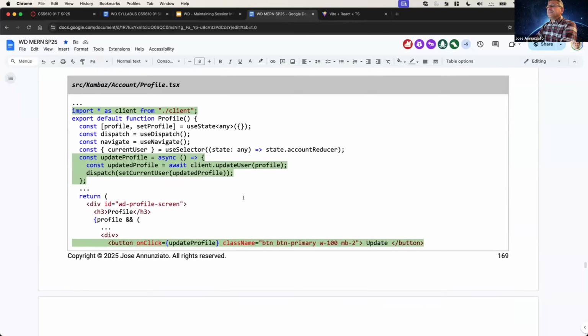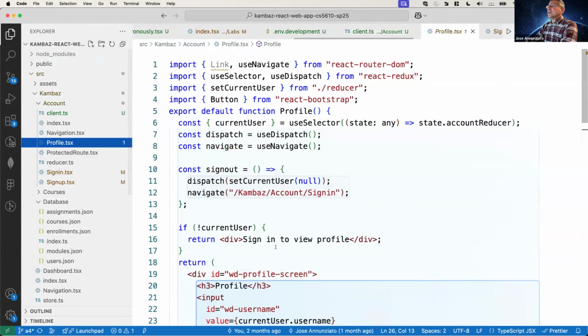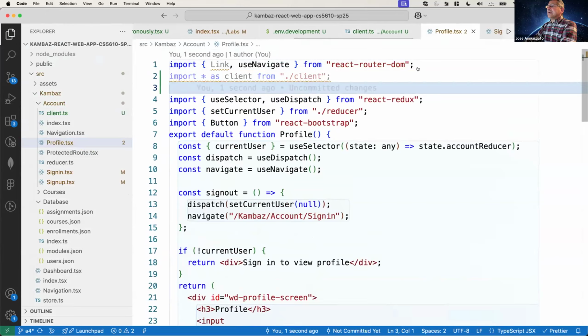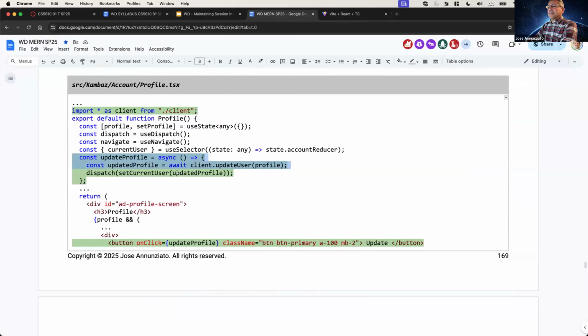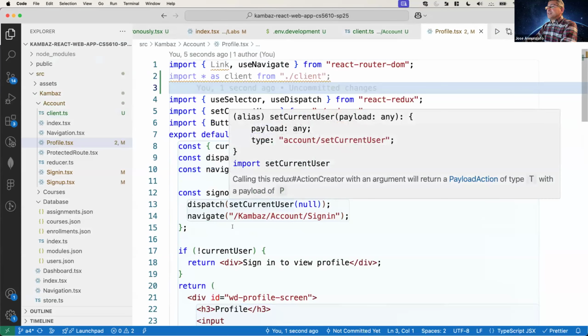So from the profile, we're going to bring in the client so that we can invoke this new function that we created here in the profile. And then implement the update function, which is going to send out the put.